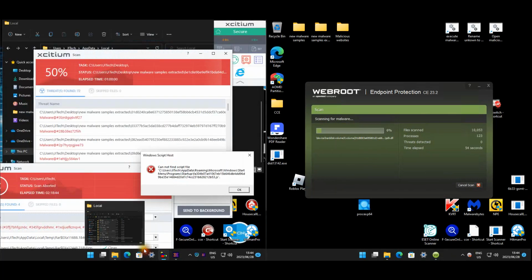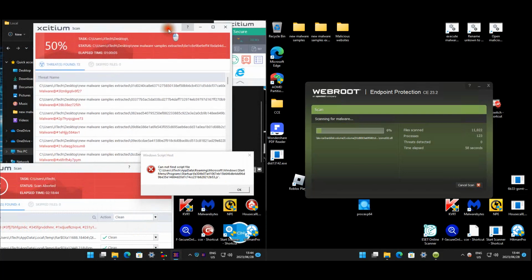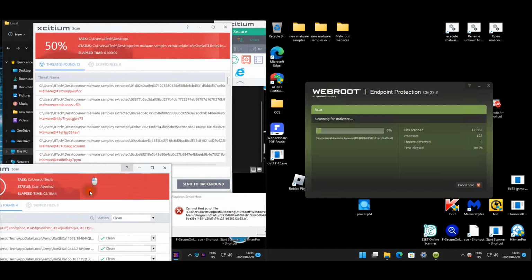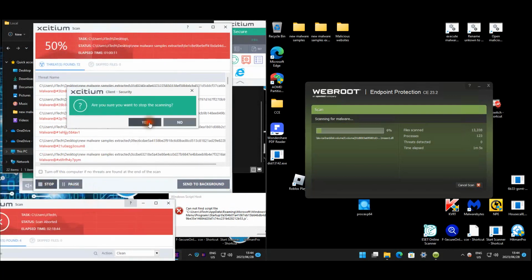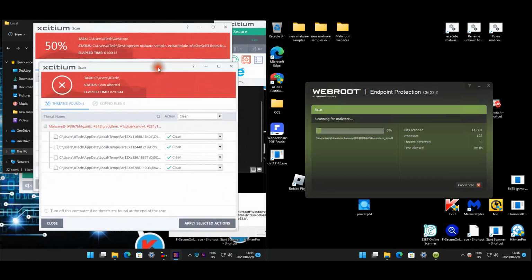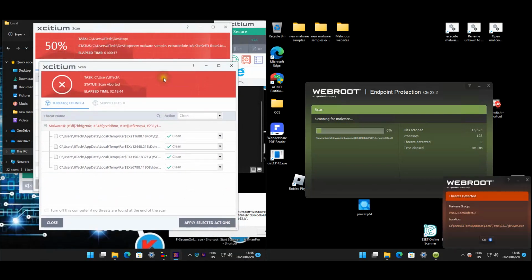Now on our mystery guest, this is just taking way too long, an hour just to scan the malware folder. This is absolutely ridiculous, so I'm going to stop it. The full scan was taking too long, so I stopped that. So then I initially started a scan on the user profile, and yeah, I'm going to stop that.